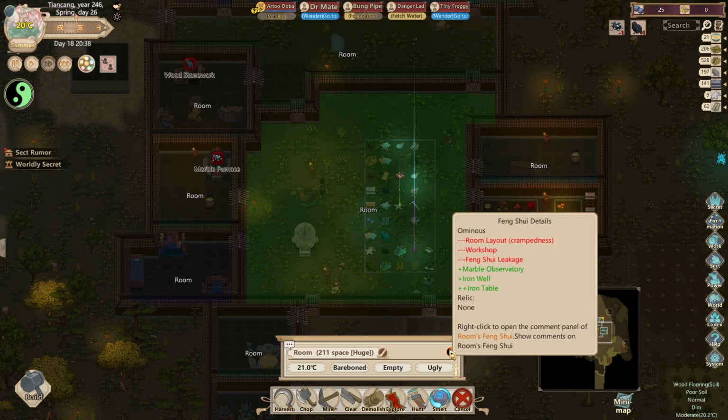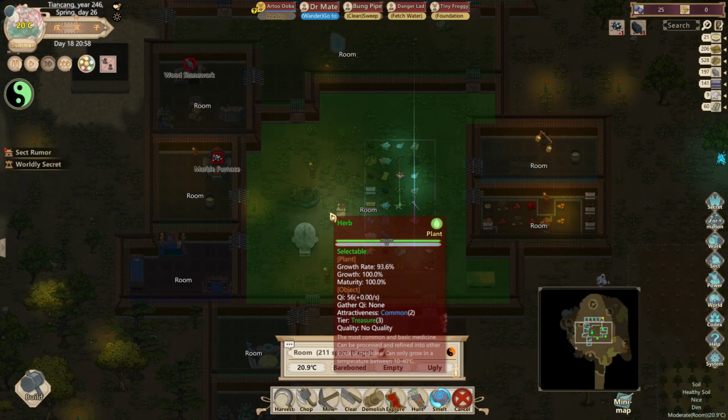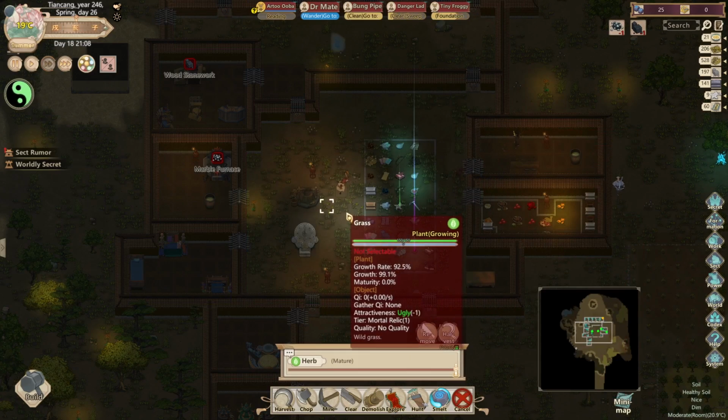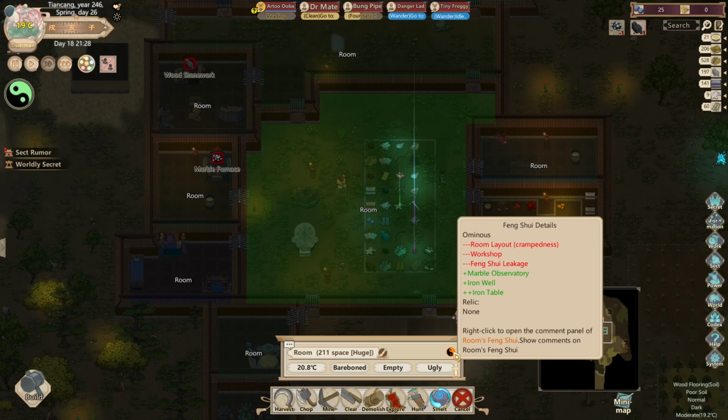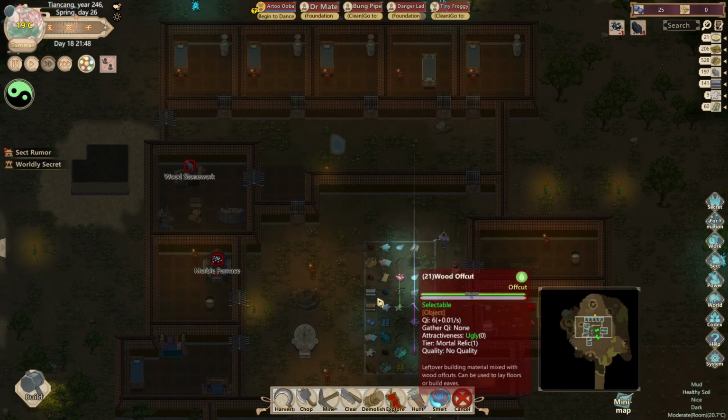And the workshop ain't great. Oh, it's treated as a workshop, I think possibly because it's got something in it that's workshoppy. It counts this as a workshop, which is rather unfortunate. It's also ugly, bare-boned, and ugly. It's just awful. So I'm kind of tempted to de-room it.